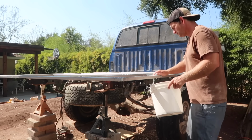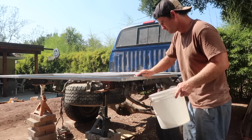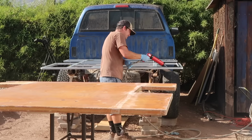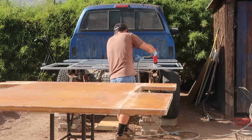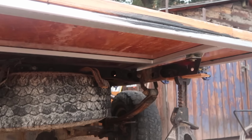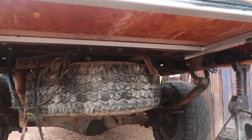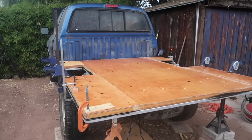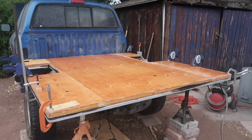To prepare the subframe, I scrubbed it down with soap and water and roughed it up a little with the Scotch-Brite pad and wiped it down again. To adhere the floor to the subframe, I used 4 tubes of Sikaflex 252. With the floor in place, I tightened down the mounting bolts until the Sikaflex was pressed out of the edges of the subframe, and used clamps to compress the floor on the outboard edges.